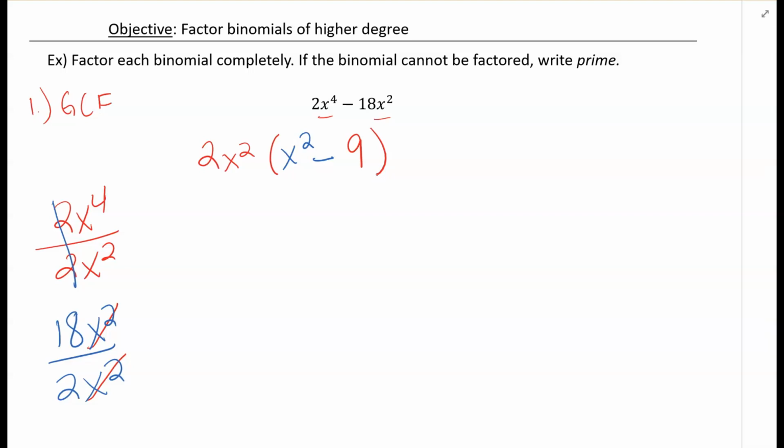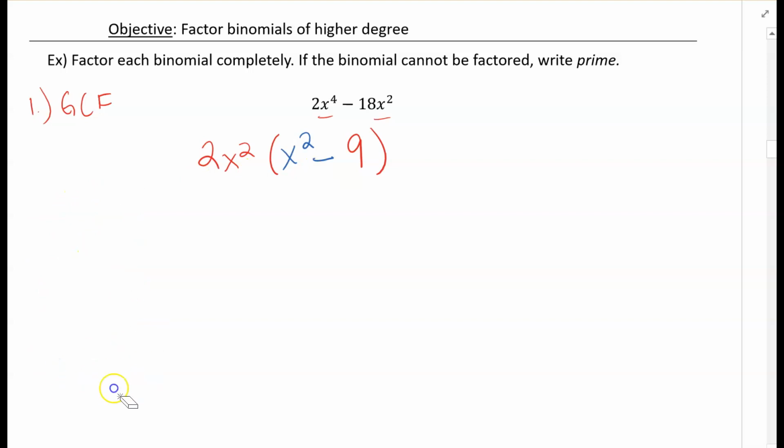That's just a different way of explaining. That's basically how you end up with the things that are inside the parentheses. You just have to figure out what it is you're taking out and then divide the original terms, and that's what you end up with in the parentheses. Okay? All right, anyways, sorry about my explanation if it was confusing.